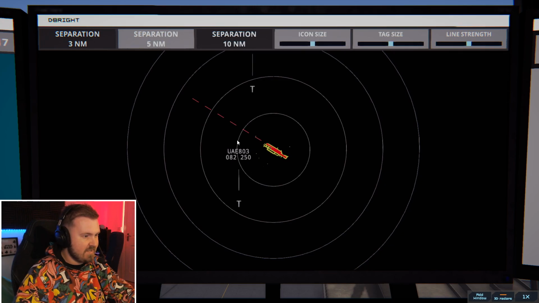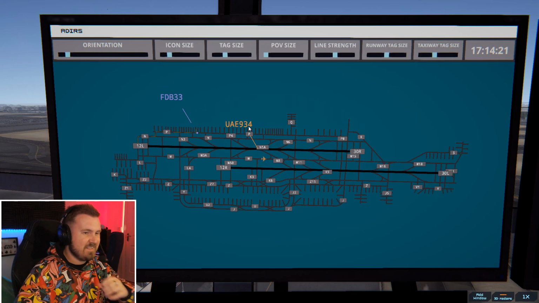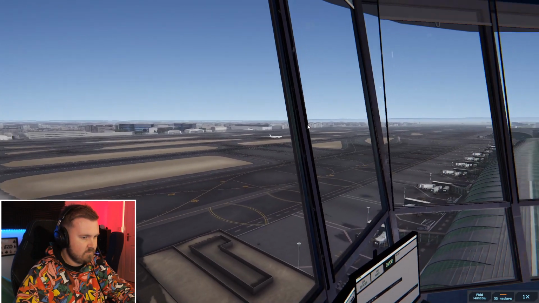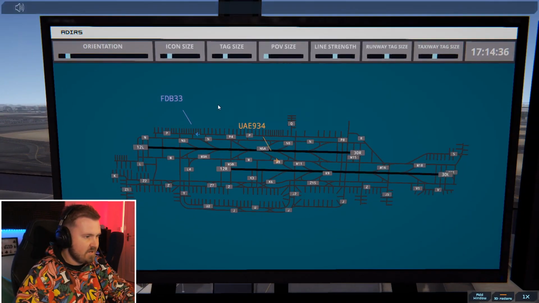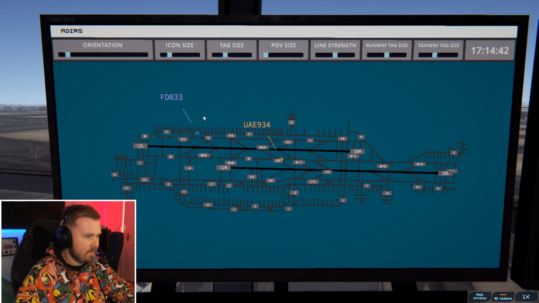There's our two departures, and there really isn't a lot going on, which is not what I expected here at Dubai, to be honest. Dubai ground, Sky Dubai 33 ready to taxi. Sky Dubai 33, runway 12 left via November. Runway 12 left via November.